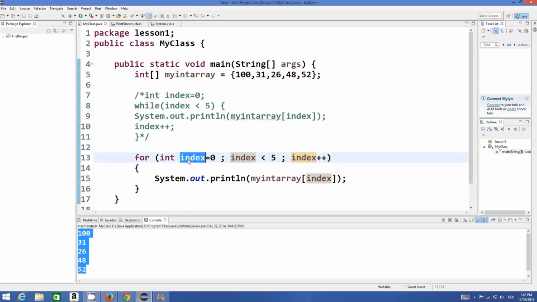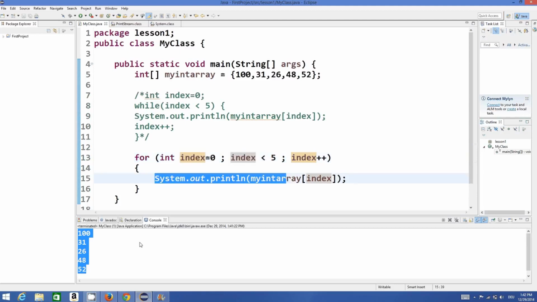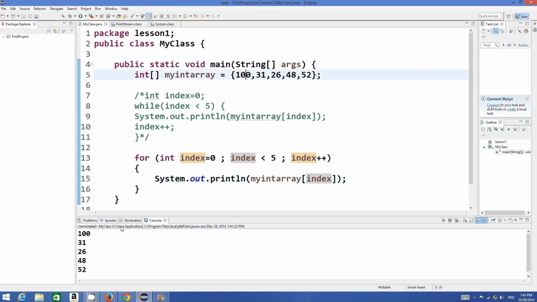So first the value of index is 0, which is less than 5. It will print it, and the value of array at index 0 is 100, right? It prints the 100, and then it will increment the value of index by 1, which makes the value of index equal to 1. 0 plus 1 is equal to 1, and 1 is less than 5, so it will print the value of array at index 1, which is 31, and then it will increment the value of index by 1.